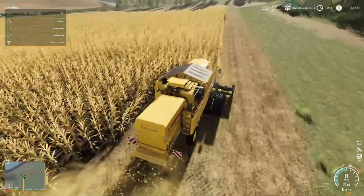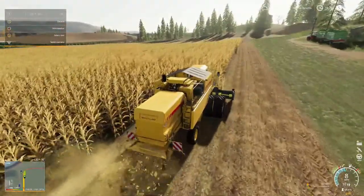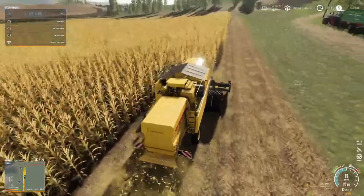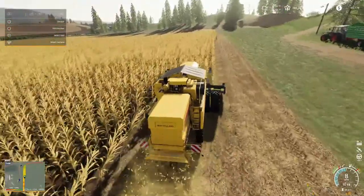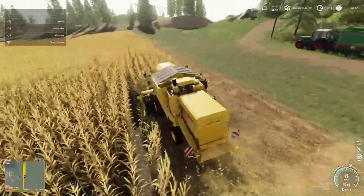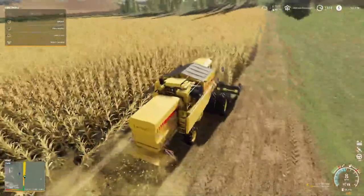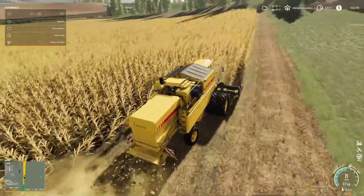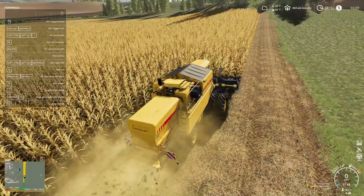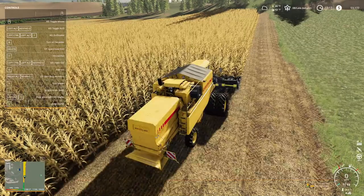What about scoot over? I forgot about those 2 rows down here. Actually, I'm going to hire a worker for this when I get up here, because I've got a couple other things to do. I need to get my tablet. What's going on here? Oh, I'm half of a row. Okay, there we go. I was laying corn over. All right, hiring a worker. No, I don't want AI. I'm going to turn AI worker off. Okay, hire.